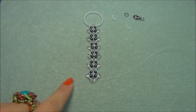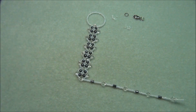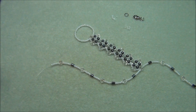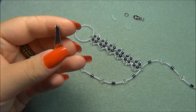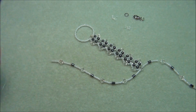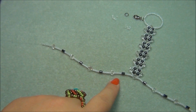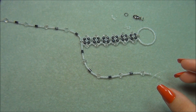Now with my strings here, I just picked up beads on them on both sides. I did it. And you can use bead stops to keep your beads from falling off, or you can string one side at a time and then tie your knots on that side. But a cheaper way, instead of using bead stoppers to keep your beads from falling off, is gator clamps. These work pretty good. I got them at Michael's too, in the bead aisle actually. So I put my beads on both sides, and anklets are normally like 10, 11 inches.